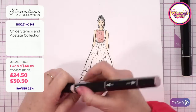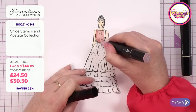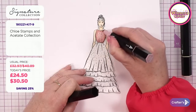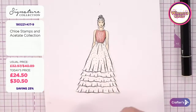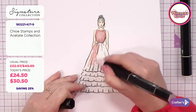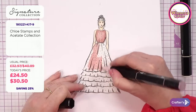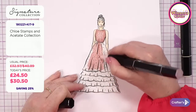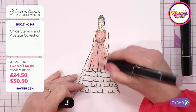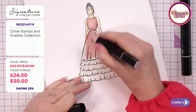And it really shows Joe how much we can get her coloured in quite quickly without a lot of effort. So I'm just putting in the darker shade because we've got that all in one pen. So there we go. And then I'm just going to go down to the skirt. I don't need to colour right to the edges because we can shade that in with the darker colour, and that would just then blend in with our alcohol pen. But you could colour her really quickly if you were using any of your watercolour markers. So just doing that quick lay down of colour. And I'm just going to come in.